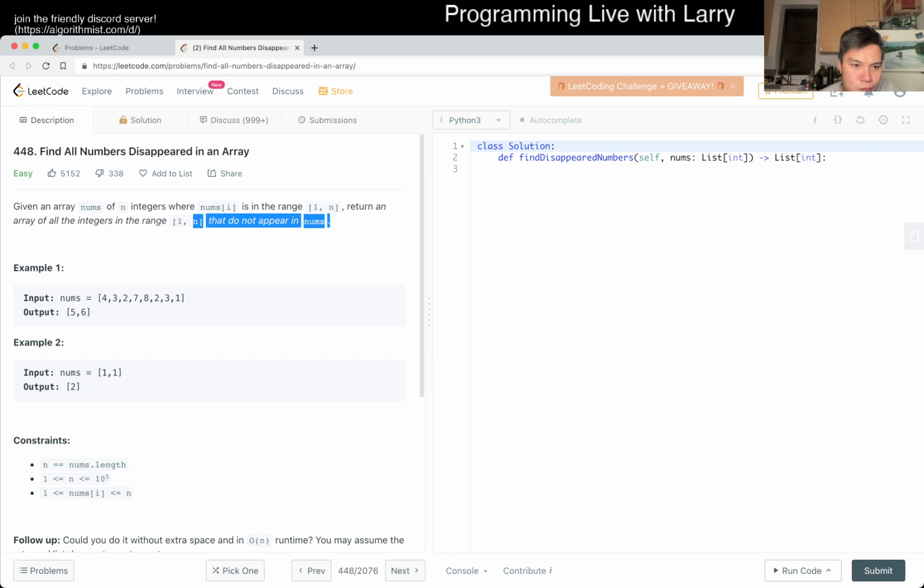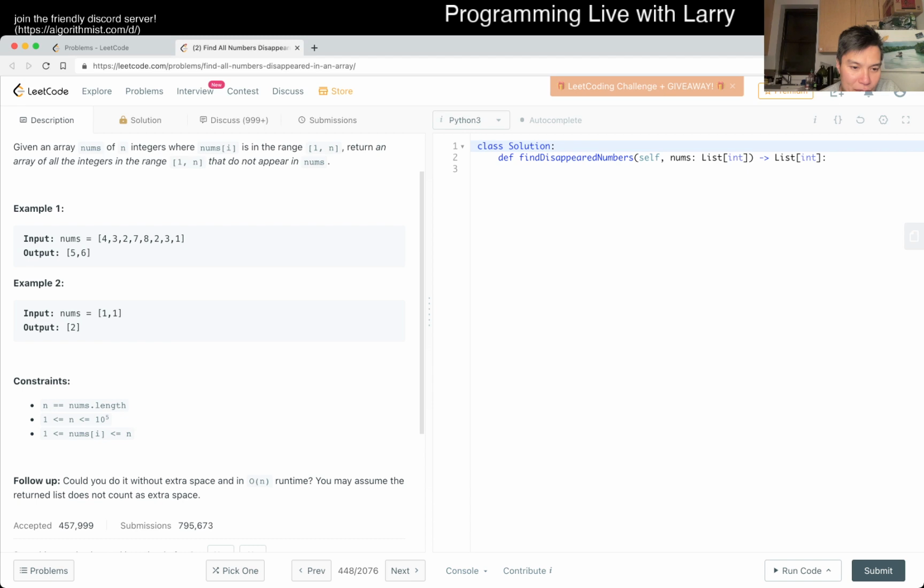That's a little bit awkward maybe, but the basic thing to do if you're given linear space is just put it in a hash table, a lookup table, and then just run through it. That'll be O(n) time, O(n) space. That's great enough. Of course, taking a look at the follow up, can you do it without extra space?